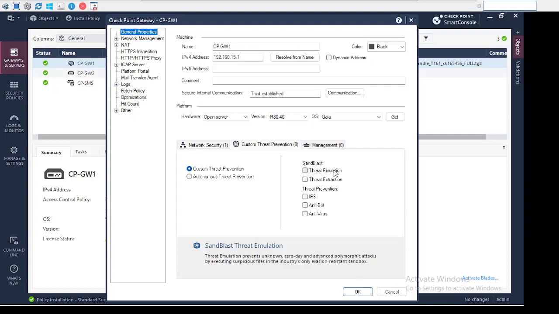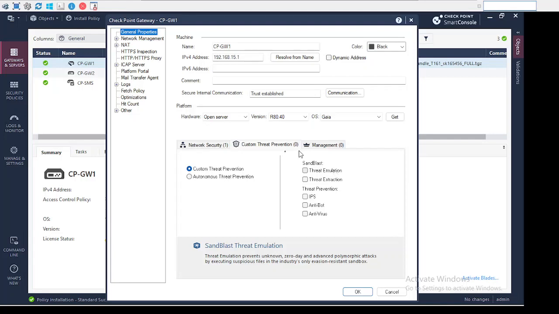But if the documents are malicious, then they would not be permitted to download that document. So the keyword for your threat emulation is the fact that you have a sandbox environment. The analysis is actually done in a sandbox environment.